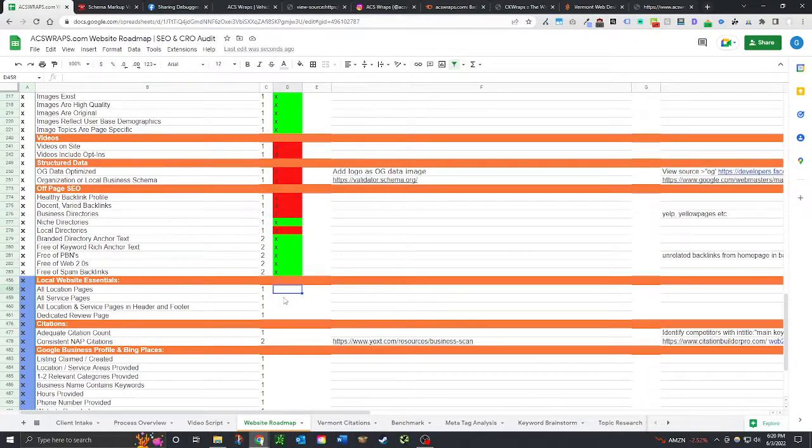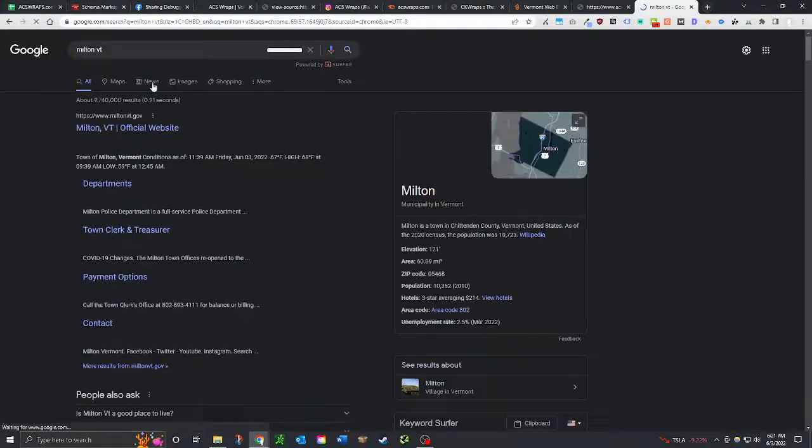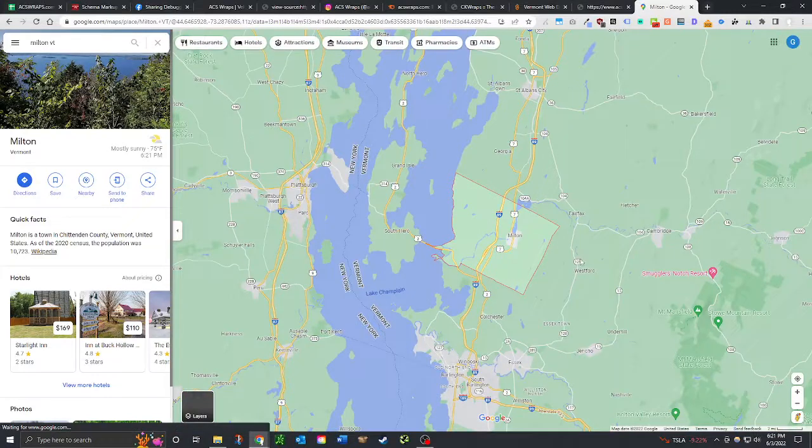Okay, so this is probably the biggest takeaway. What's next on the list is that you want to have an individual page for each location that you offer services in. So if that's Milton, I'm just trying to think, what are the towns around Milton? I don't really know that side of the state very well. Okay, so do you offer services in Colchester?